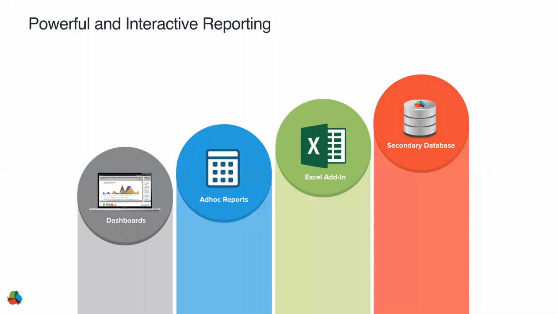On the more complex reporting tools that we have is our Excel add-in option. This tool allows you access to Fluxx data and the powerful tools of Excel, so you can build crazy cool options in those reports with your Excel ninja skills you have. I know there's some Excel ninjas out there. And then finally, we have the secondary database and API options. These tools allow for truly customizable options for you to take on any reporting needs that you have.